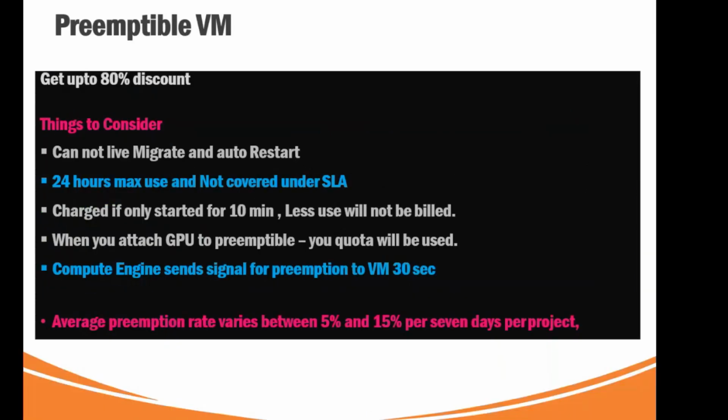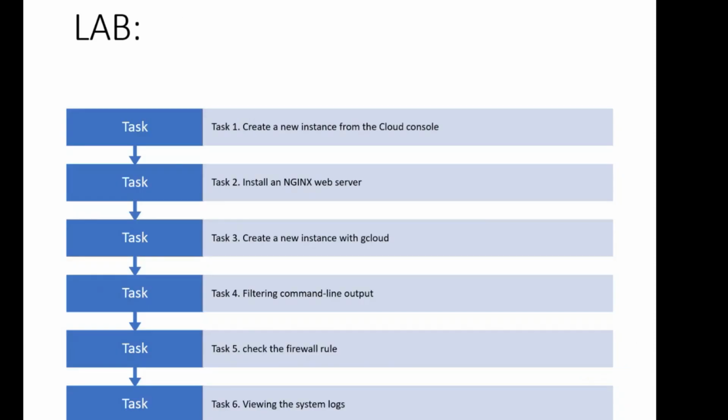Then we have the concept of preemptible VM. Preemptible VMs are such that anytime it can go. So mainly for tasks that are not that important, we generally go with this preemptible VM, and its cost is very less compared to other VMs. So we'll come to know different types of disk in infrastructure as a service. As much as possible, in the lab we try to implement in the same domain.